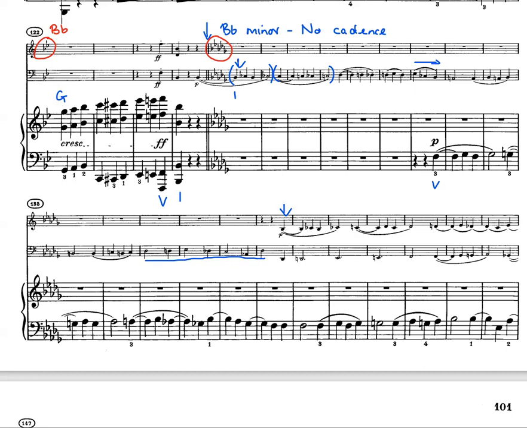So there are lots of chromatic things going on here, so for a lot of the time it doesn't make a lot of sense to do a lot of chord analysis on this, especially when we've just got one instrument playing. In some places it becomes more possible to do that, but you might get some weird chords in here.